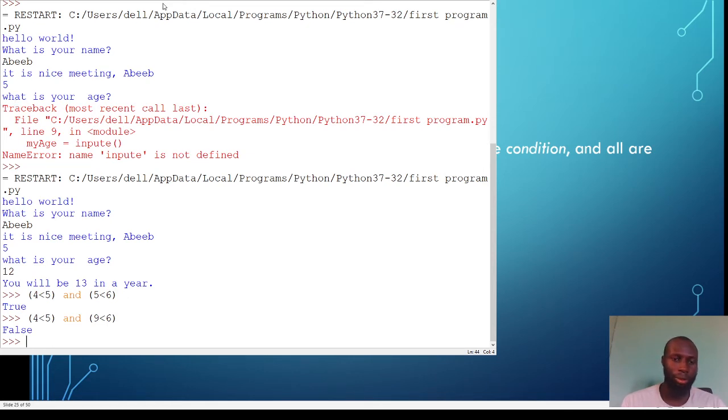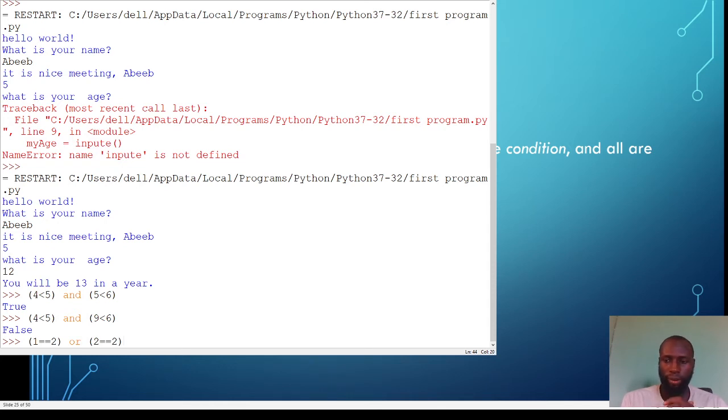So let's make use of another example. Let's use the OR statement this time around. Let's say 1 equals to 2. Don't forget what the double equals to does. Or 2 equals to 2.